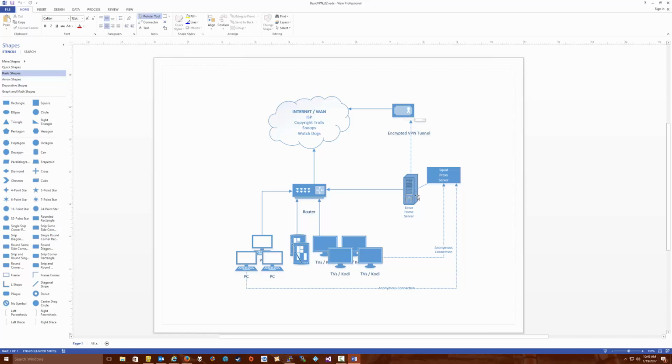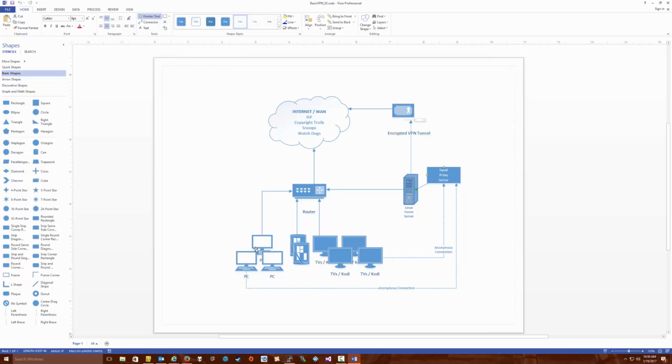Now, if we take this a step further, which we've done here, in addition to just running that BitTorrent client on this Linux server, we've installed a local proxy server on the network via a program called Squid. Now, the real beauty here is that we've got a Squid proxy server running on this Linux server, which has an encrypted VPN tunnel established.